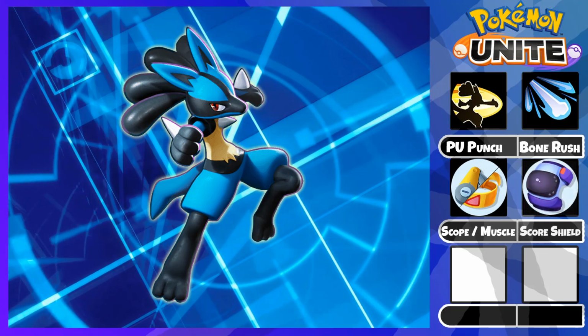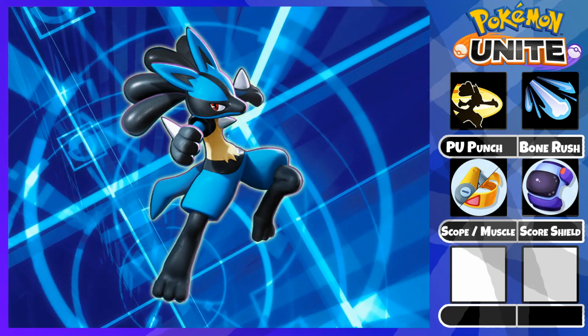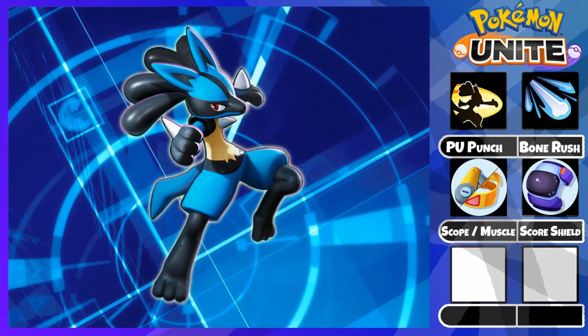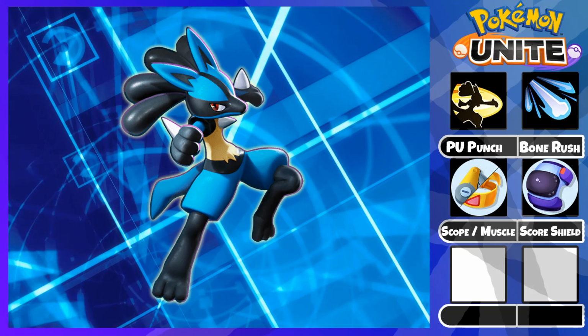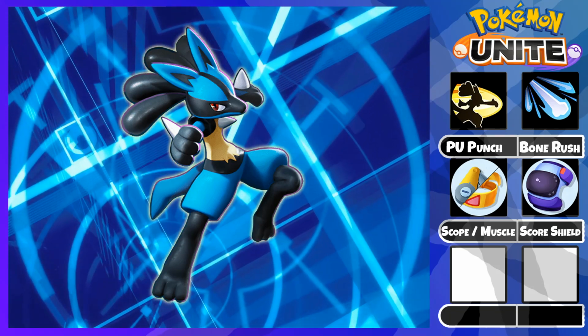Next, we have the Scoreshield. This is probably Lucario's best item. It allows you to score without being disrupted because it grants you a shield at item level 20 equal to 10% of your max HP while scoring. So if you have around 20 points, it is a guaranteed score most of the time because the enemy cannot stop you while you have the shield up.